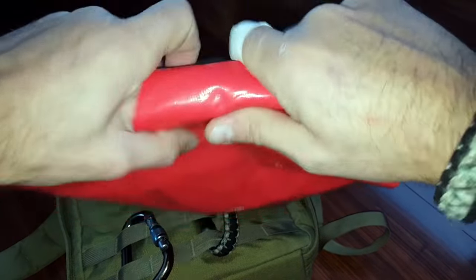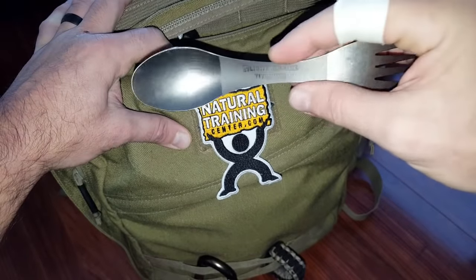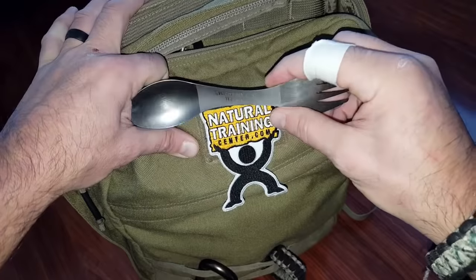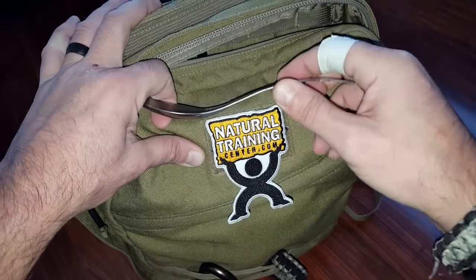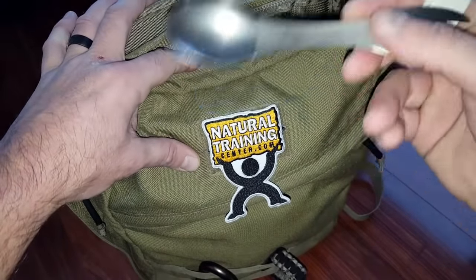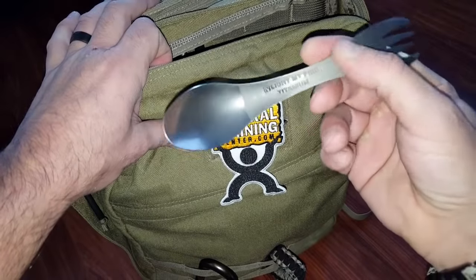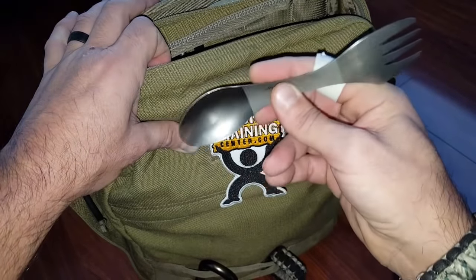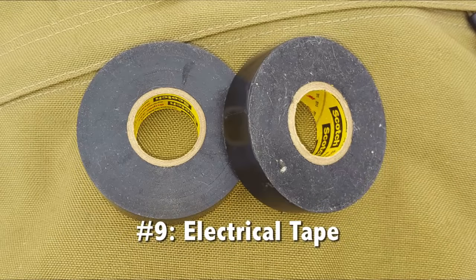Item number eight is a spork. I have a few different ones and this one is made by Light My Fire — it's titanium and hypoallergenic. I'm not a germaphobe, but if you've witnessed what happens in airports — people with filthy hands reaching into shared plastic silverware, and things employees do — combined with the stress of travel already taxing our immune systems, airports and airplanes are among the most germ-infested areas around. Having my own titanium spork that I can wipe down gives me peace of mind.